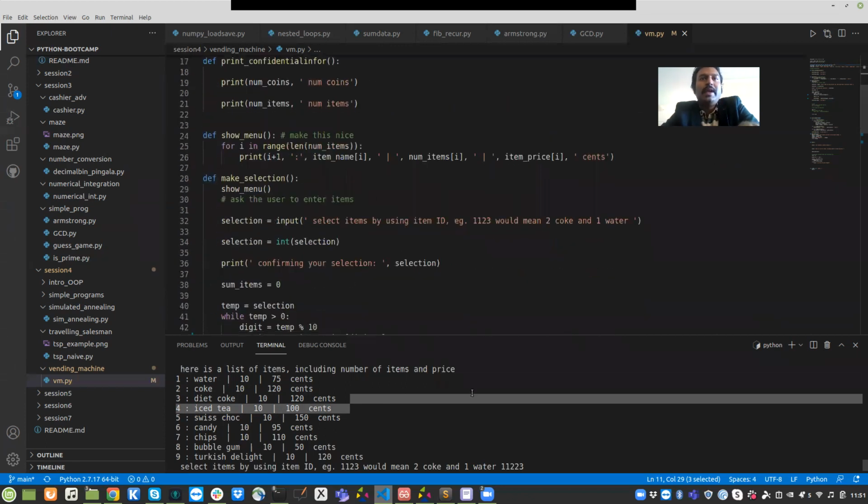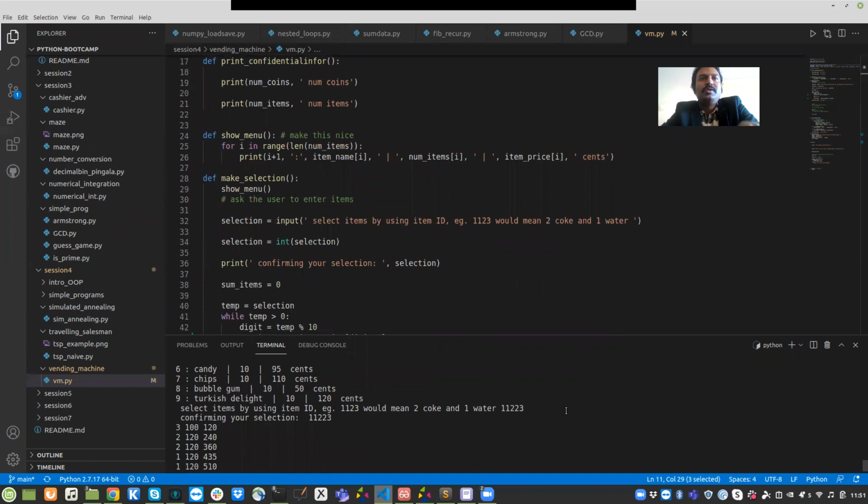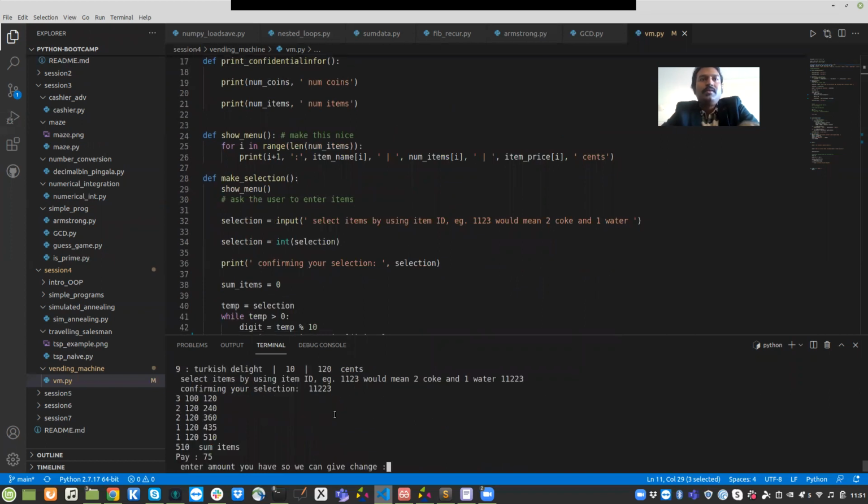But here what we entered was 11223. So I would like to ask you the question: is this computation correct? Is 510 what the user should get? Yes or no?